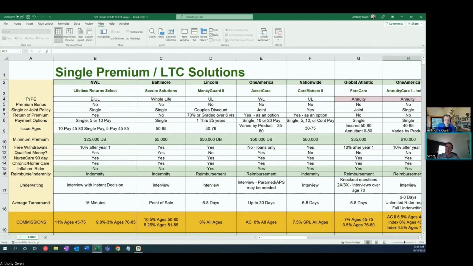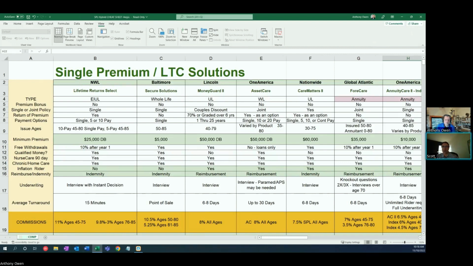Okay, well, Mr. Client, what if we move the money from your left pocket to your right pocket, from a bank to an insurance company? And for that, I'm going to give you a menu of benefits. For that $100,000, let's say you're a roughly 70-year-old, you're going to get maybe $170,000 of death benefit. You're going to get $170,000 of long-term care, because that's what we're going to advance. The neat thing on that product is it's return of premium. You can always get your $100,000 back, no questions asked.